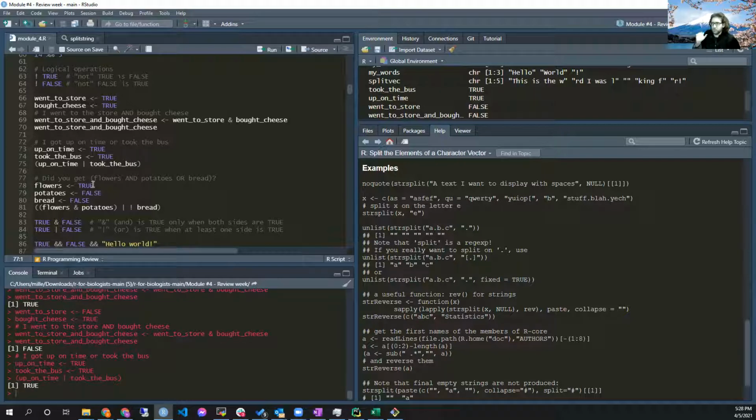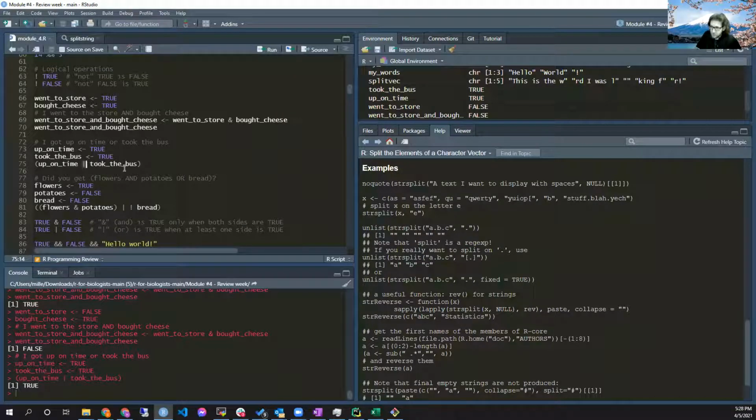And just to make this a little bit clear, because I think this was confusing for a lot of people at first, an or statement is not an exclusive or statement. It can be the case that both of these are true or only one of them is, and it will still all evaluate to true. The only thing that it can't be is both of them false. If both of them are false, the whole thing will be false, but that's the only way that you can make it false when you're talking about an or statement.